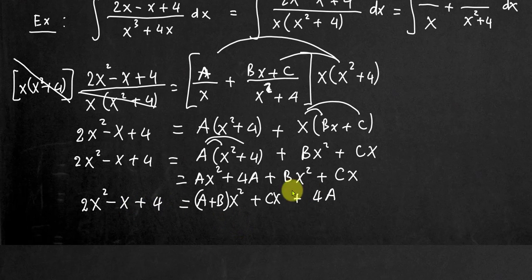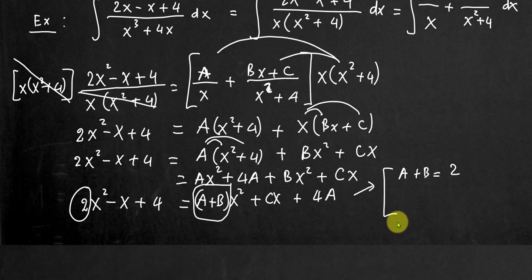Now, in order for the left and the right hand side to be equal so that the equation is balanced on both sides, number 2, the coefficient of the x squared term must match the coefficient of the x squared term on the right hand side. So from here, I know that a plus b will be equal to 2. And then for the linear term, I have the constant c, and I have the minus 1 in front of the x. So I know that c will be equal to minus 1.